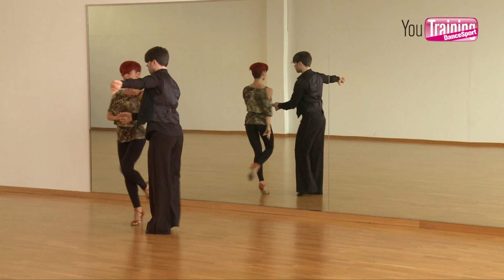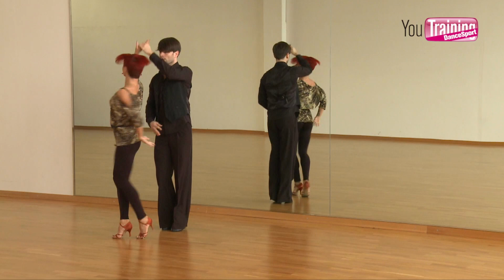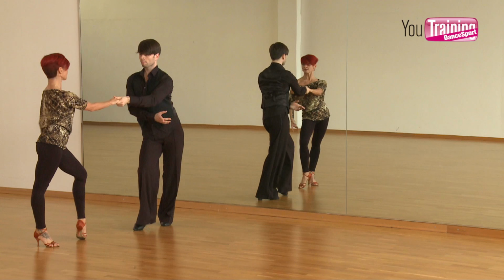Spanish arms. Followed by rock, 2 simple spin. Then a link.